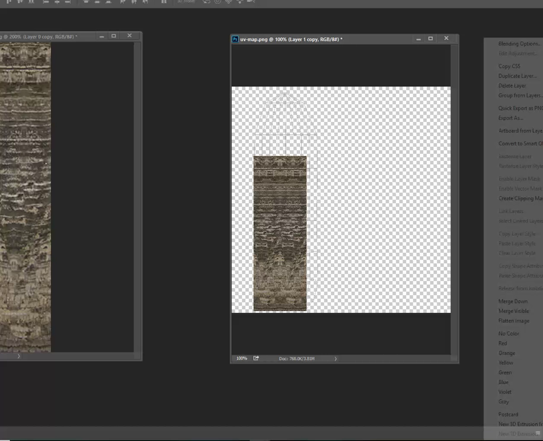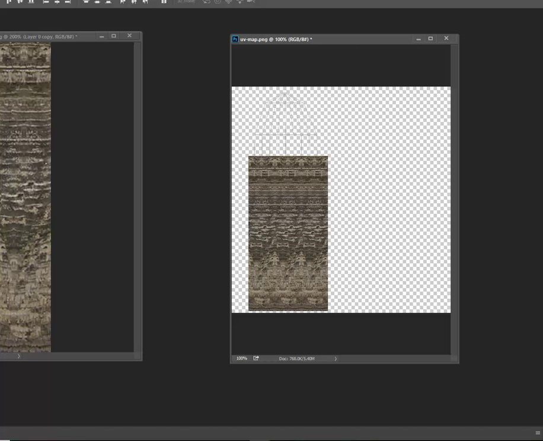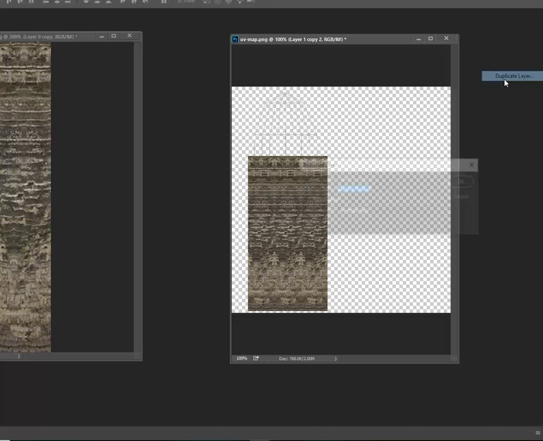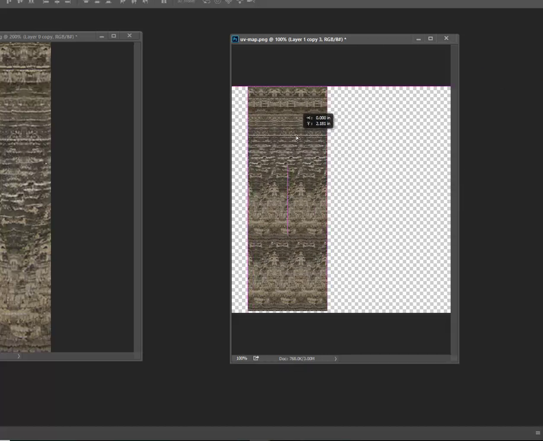That one I already made it seamless fully. And that's the reason I made you guys do the first part of the class also, and I'm sure you realize a little bit more about it, so you'll know. And the shading, the same for the shading. And then I can just take that and basically merge those layers and duplicate that and bring it up, let's say right here. And then now like that, I'm going to get rid of that layer because I don't want to show it anyway.